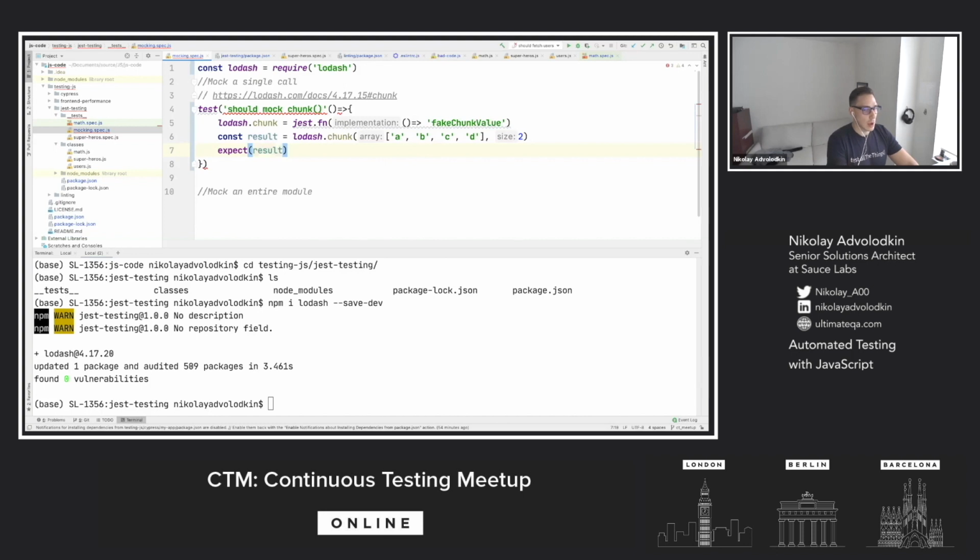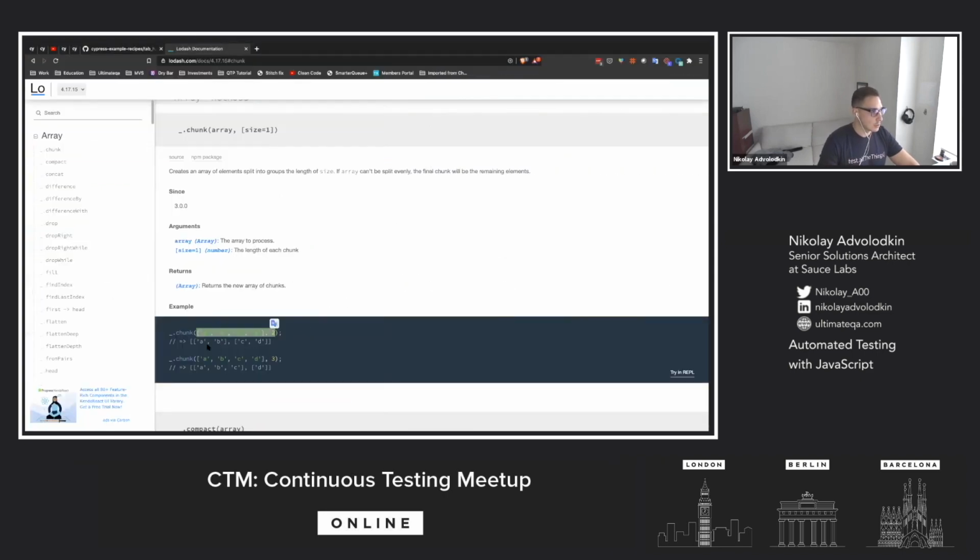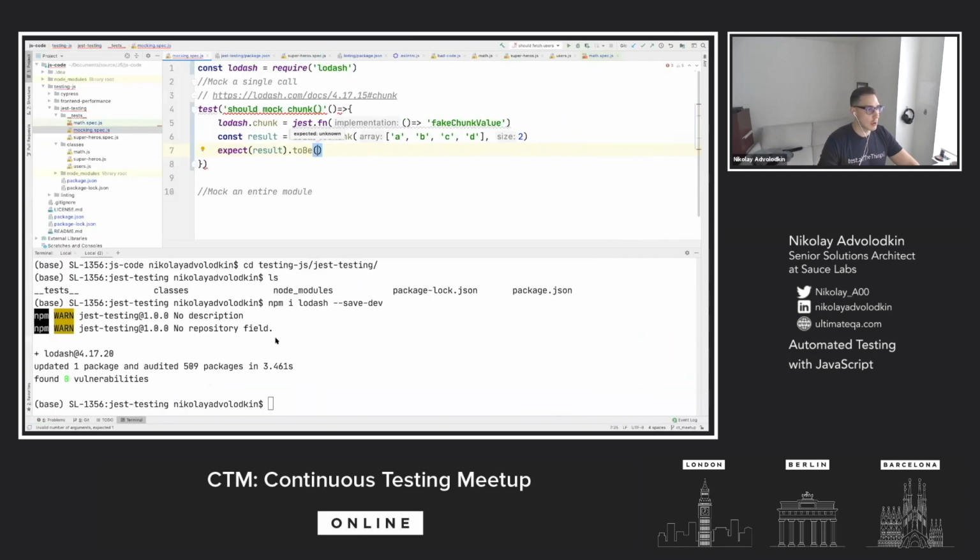Expect result to be. And so now, curious what you guys think, since we actually did a mock of the chunk function, what should this result be? Should it be this? I'll call that option A, or should it be something else? Throw that into the chat, guys. Nice. Julian or Lulian, sorry, I can't tell the difference if those are I's or L's. Nice. Yeah, you guys are awesome.